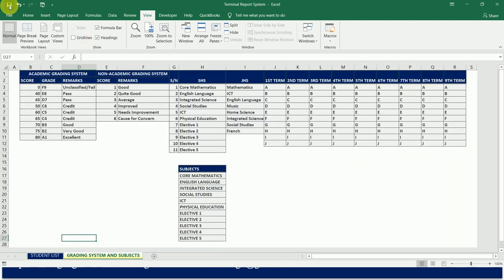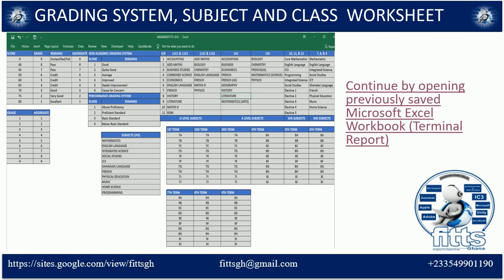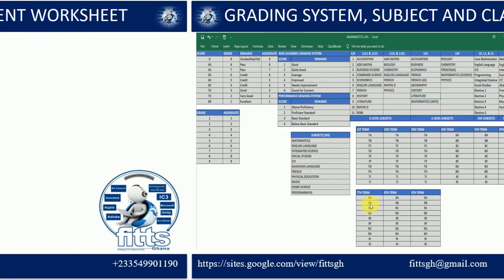So let me close this, save and close. So this is how you design it. So please do save and let me get a screenshot of what you've been able to do. And if there is a need for me to go back and explain, I will do that before I continue with the next lesson. If not, I'll just proceed. Okay, so that is that for the grading system.